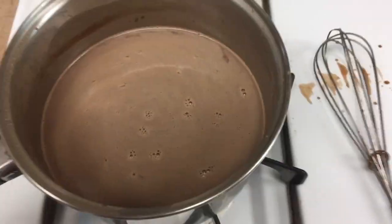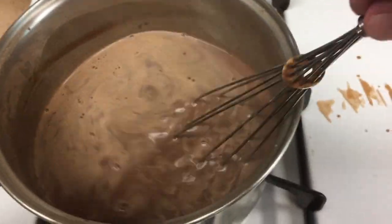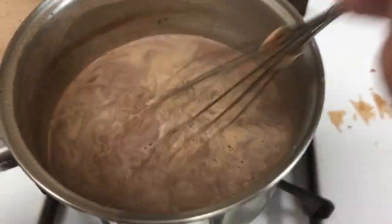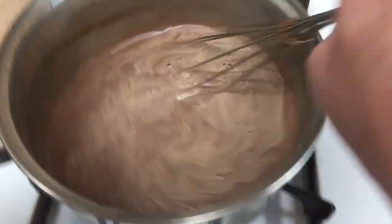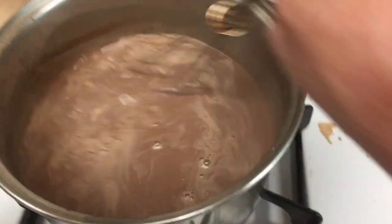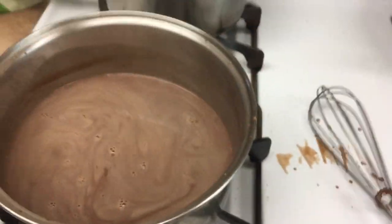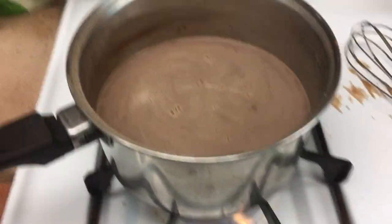Okay, so it's been on here for several minutes and it hasn't really started to boil. Something that's really important with this is you cannot put this on your stove, it's starting to thicken, and walk off and go watch a soap opera, okay? This is pretty much stirring continuously, especially once it starts to heat up, because otherwise it's gonna stick, and you're gonna make lumpy pudding, and nobody loves lumpy pudding. Okay, we'll be right back.